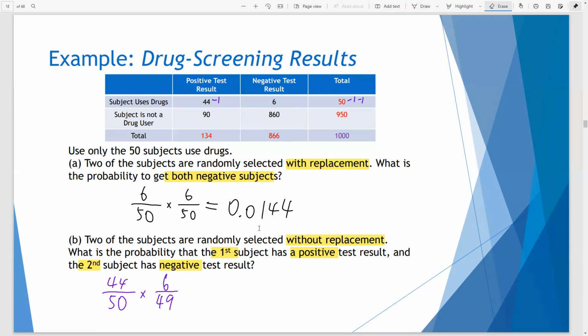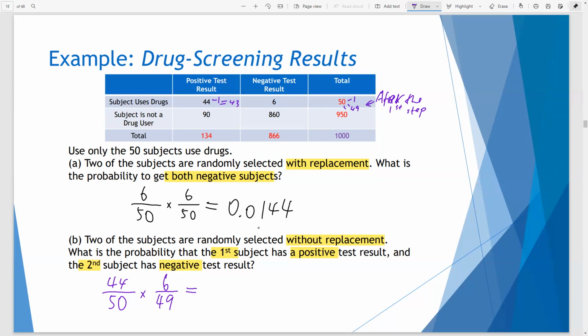So to be less confused, we get rid of that, right? So the first step, after the first step done, this one shows after the first step. So you can see more clear, right? After the first step, that will be only 43 subjects positive. That is only 49 in total, but the negative is still 6, right? So when we select 6 negative subjects to be selected, that only 49 to be chosen, right?